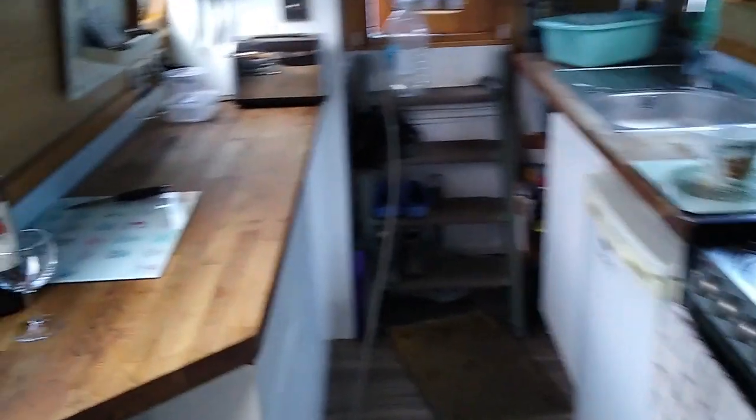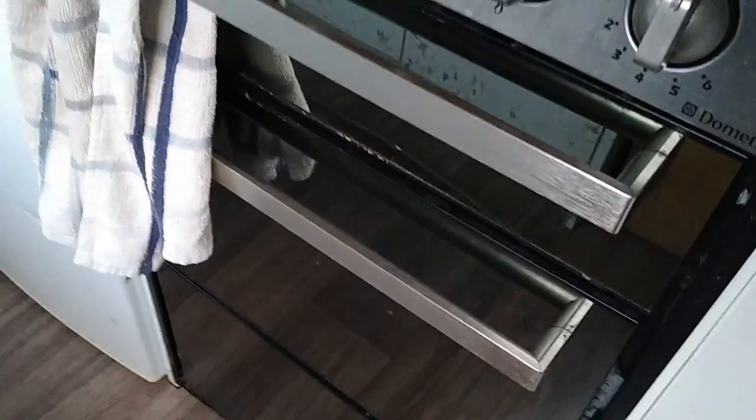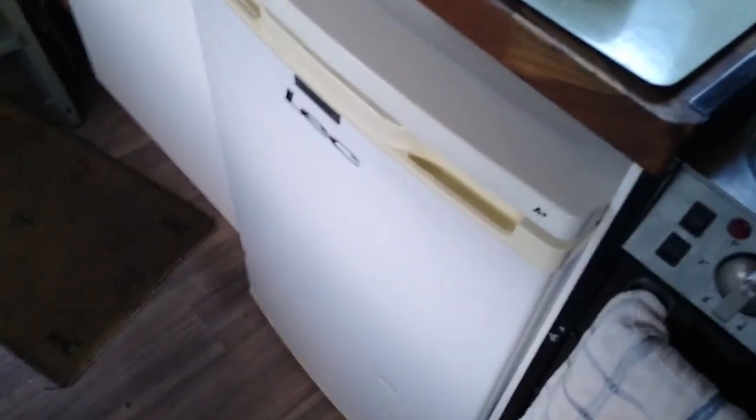Welcome to my kitchen - I have wine ready to go. I don't have many cupboards. Appliances I've kept include my toaster, although I do have a gas grill I'll use instead when I'm out on the cut. I have a gas oven which is really rubbish - it doesn't light on its own anymore. I have a really interesting hob: three gas rings and one electric ring, which is handy if I run out of gas, though it's 240 volts so I can't use it when out and about. I've got a 12 volt fridge with a tiny little freezer compartment in the top.